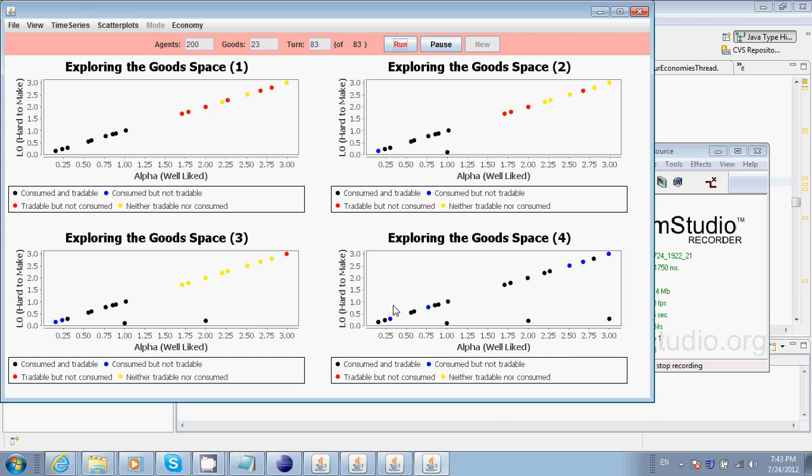These guys, on the other hand, are able to occupy almost the entire goods space. They're able to produce everything because what these technologies do is they allow them to accumulate capital faster, and then it allows them to produce all this stuff up here, which these guys actually knew about, but they weren't able to accumulate enough capital to actually make it. It wasn't economically viable. It was technologically known about, but it wasn't economically viable until these other goods were invented, and then you're able to make a breakthrough.